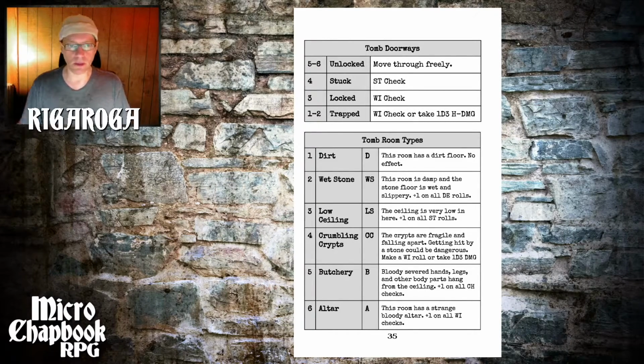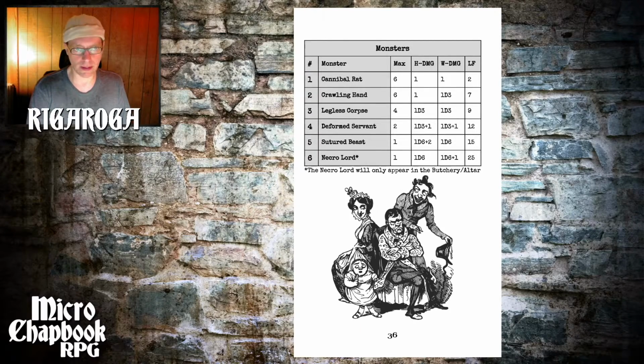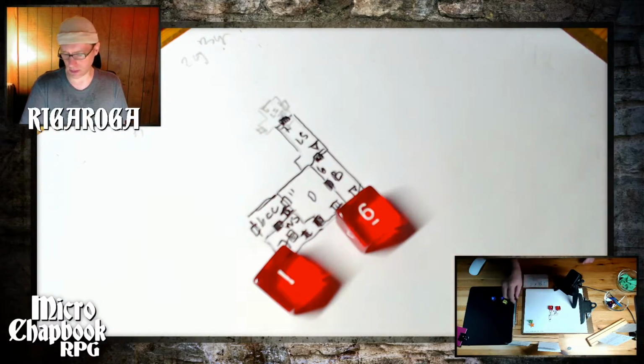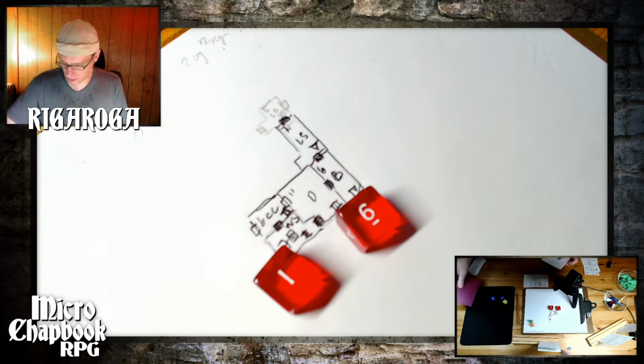And now let's roll on which monster we're going to get. It is cannibal rats. And how many are there? There are 6. A whole total of 6. So monster 1 and 6 total. And the max is 6, so we're definitely going to get them. So room 6. Cannibal rats. 26, 22. Except we're at 8 and 13 and 8. And then 1, 2, 3, 4, 5, 6. Little rats. And they do 1 and 1 with a life force of 2.